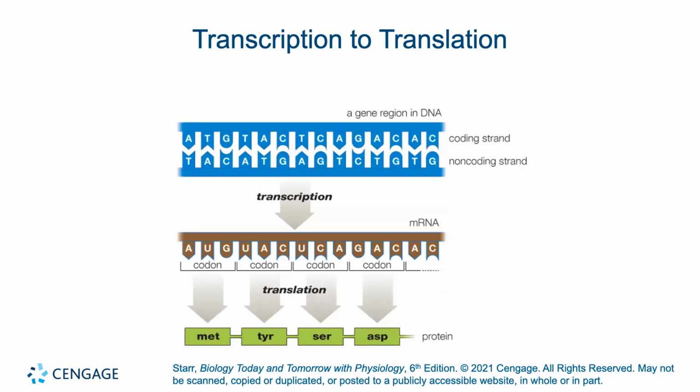So when we're talking about transcription to translation, we're talking about an exact copy of what's in the DNA, except that we're using uracil as one of the letters in the alphabet rather than thymine. So it's an exact copy. What we refer to as the information that builds the protein is called the reading frame. Let's write that down. Reading frame.